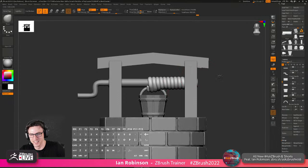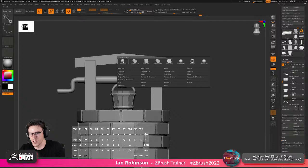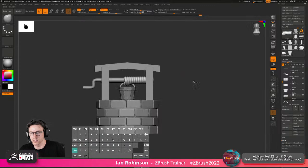So, okay, we got this here. Welcome in. Those transformer tools are really powerful, and simple. Honestly, come here to the gizmo, open up this cogwheel right here, and just play with some of this stuff. All the students I teach, I just tell them, play with this, please. Just figure out if it works. Does it work for you? What does it do? Each one is different and neat, and it's super cool. So try them out. Same thing with the brushes themselves.